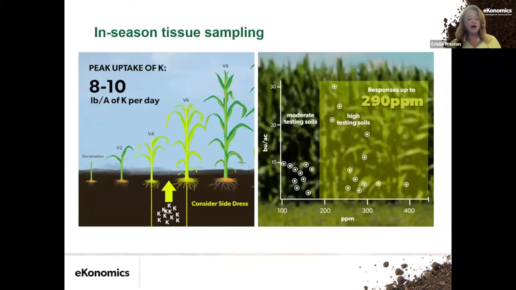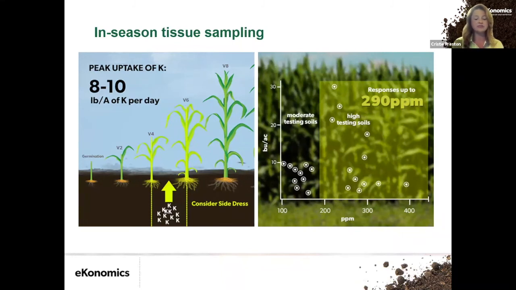One topic that keeps coming up right now is the use of in-season tissue sampling to see if the plant is nutrient stressed or not. And I bring this up because the majority of the US is under some level of drought stress, or is entering the season when we're not seeing as many rains as we did in the spring, and how that affects nutrient availability.